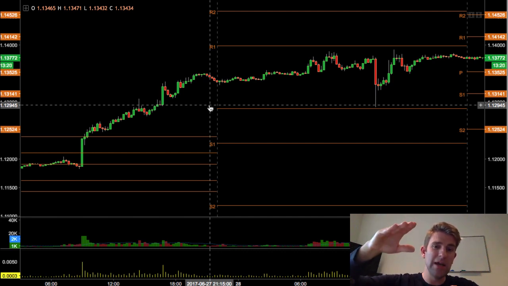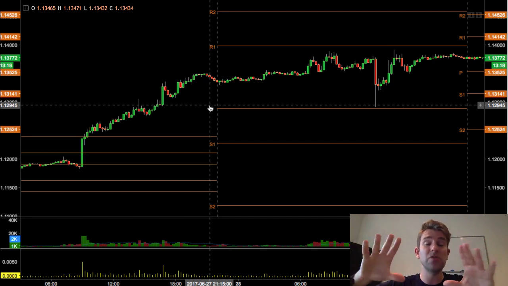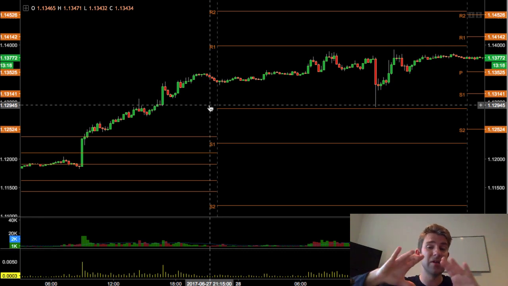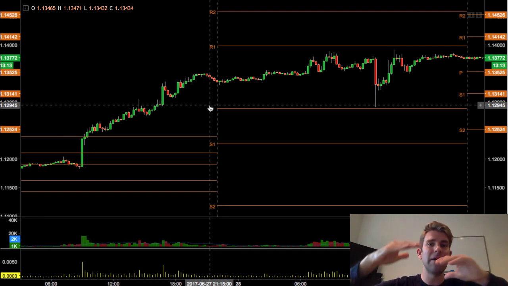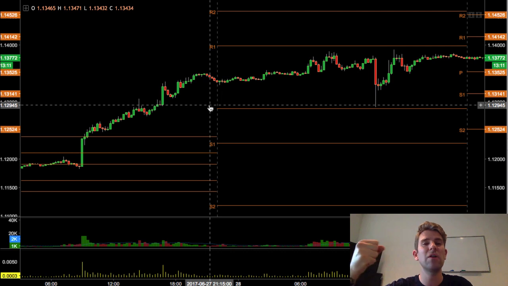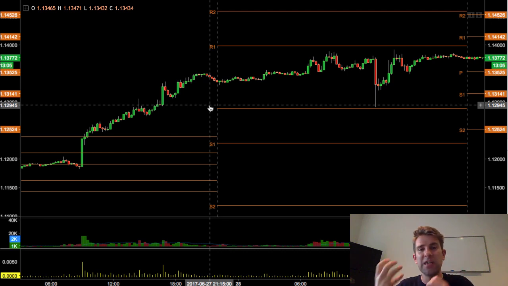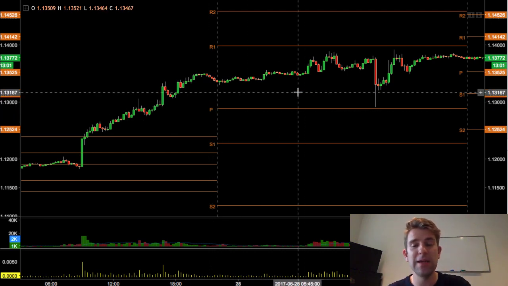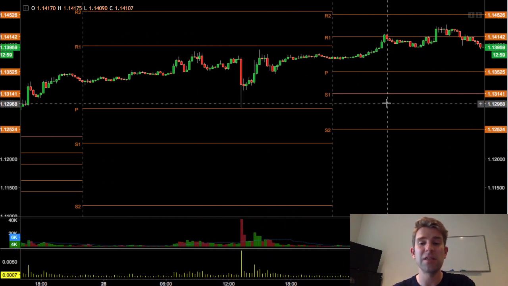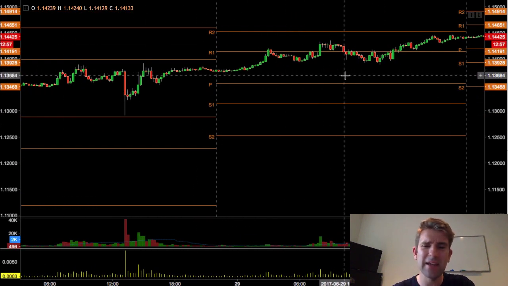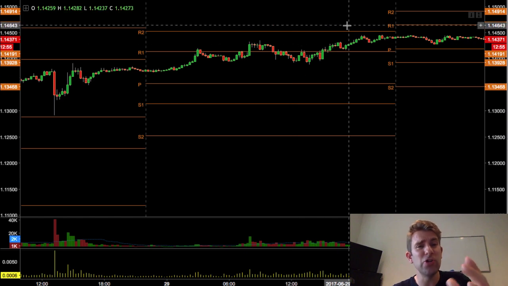and being a whipsaw day. We may then extend, I have to look at some odds and statistics for the R2 and S2 stats, but giving yourself that framework means that at least you're trying to find something that's with the direction of the momentum. Supply and demand is in one direction, it keeps you on one side, or it keeps you out of the trade and stops you making losing trades by chasing things, or getting carried away, or not being patient, or waiting for that key level to touch.